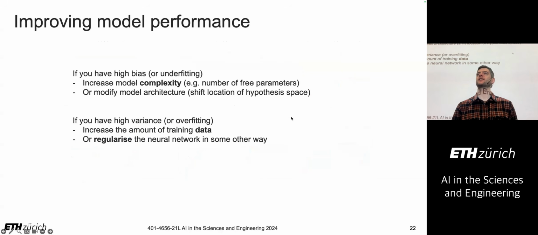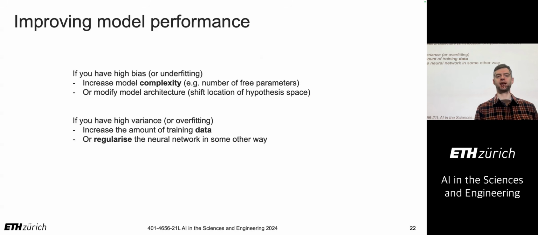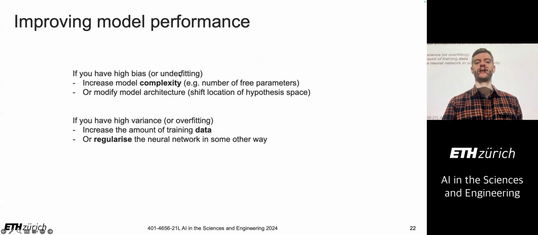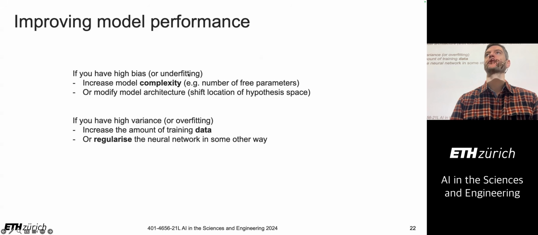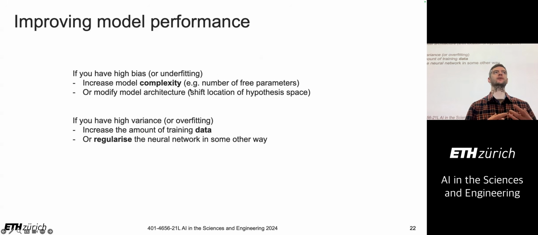So hopefully you understand what overfitting and underfitting are, how they occur, and the error sources behind them. Now I'm going to spend most of the rest of the lecture talking about how we can alleviate overfitting and underfitting, and different ways to do that. There are some general strategies depending on whether you're in a high bias, underfitting regime, or a high variance, overfitting regime. If you're underfitting, the quickest way to improve both the test loss and the training loss is to increase the model complexity. Add more parameters to your network so it can model a more complex non-linear function.